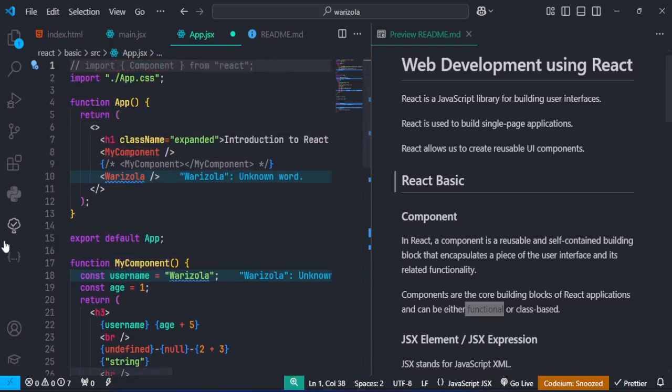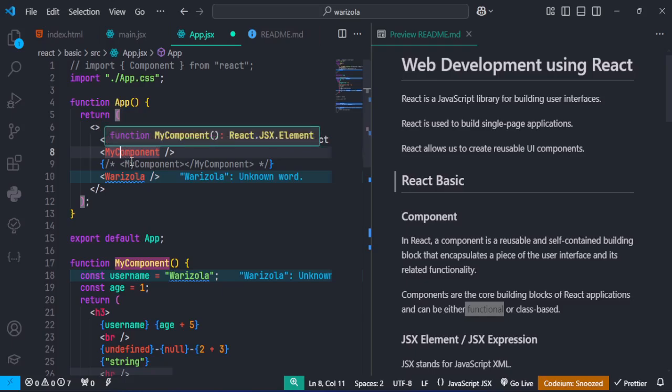So we create our function down here, and we are using it on this line 8, and at the same time we are using another one on line 10. And how do you use your component? You go to where you want to use it and you call it like your normal HTML tag. The way you used to call your HTML tag, that's the same way you are going to call your component. And as you can see, these two are self-closing because we are not putting anything inside them.